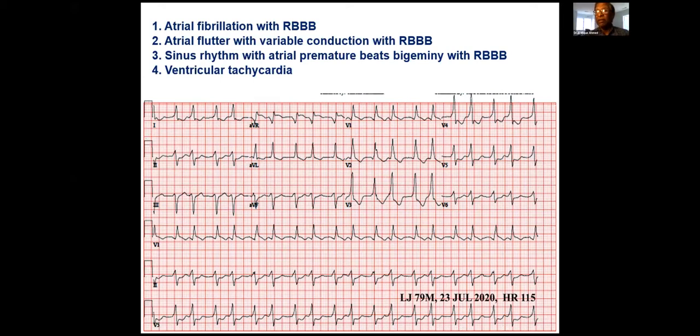Unless anybody else is there, I'll ask Jamil. Sir, I want to add one point. Another observation: in the rhythm strip, there is a sort of group beating, two beats and a gap, then another two beats and a gap, and two beats. Exactly. That brings the choice of atrial flutter with variable block or sinus rhythm with atrial premature beats. This is unlikely to be atrial fibrillation. Okay, sure. Sir, everything is already discussed. One point I want to notice here: there is the RBBB, but the axis shows left axis deviation. Yes, that's an interesting finding. So we'll keep that finding in the pocket and come to the discussion. Jamil, any comment?